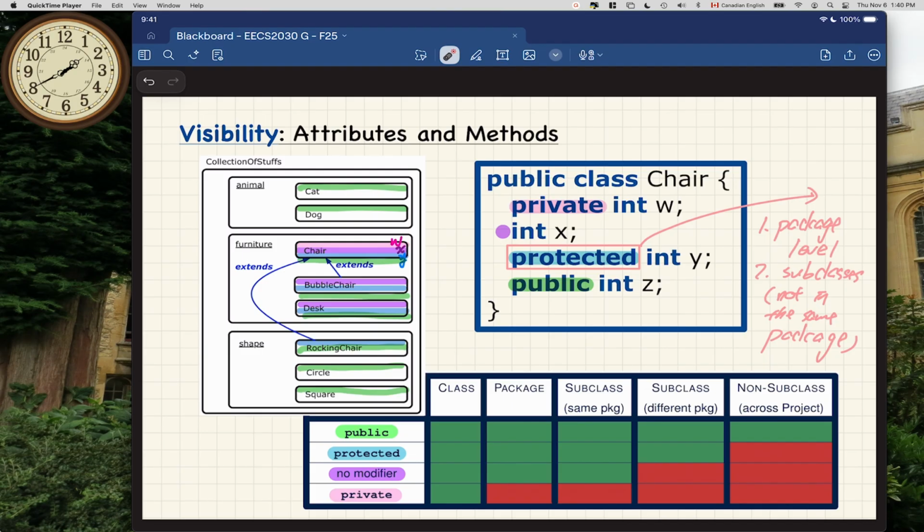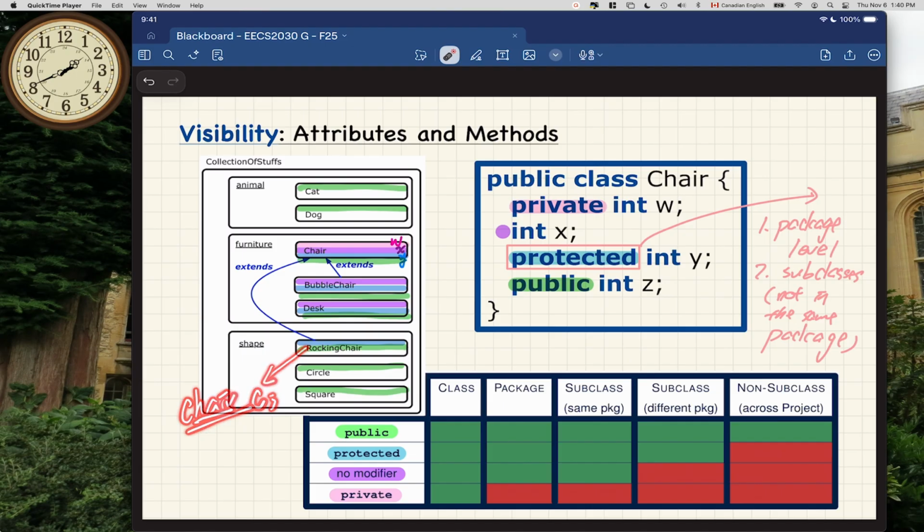Question? Since the chair is public, when you say, for example, that X can't be accessed in another package, do you mean that if you make an instance of chair in another package, you can directly access it? Okay. So we have two distinctions here. When you say the chair itself is visible, that simply means, let's say in the rocking chair, if I declare chair as a type, and then C, I can do it because chair is simply visible. If chair itself is only package level, I cannot even refer to chair, right?